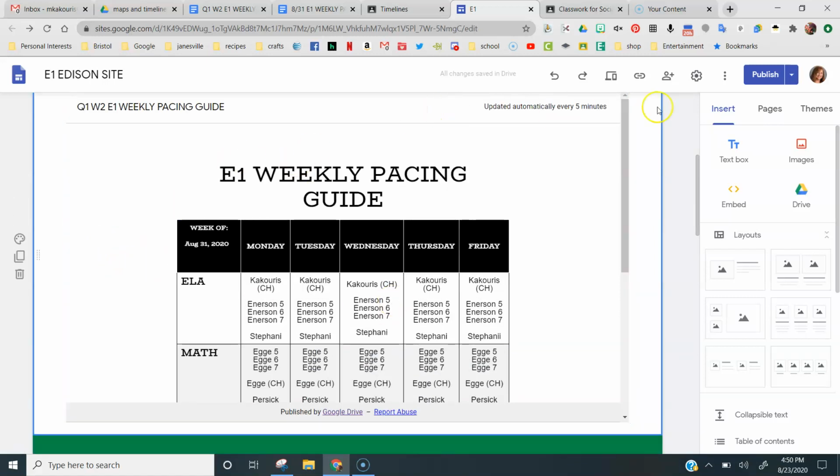All right, at the end, don't forget to publish your site. Anytime you make a change, don't forget to click publish. Anywhere it's linked, it will update. So you don't have to go back and change links on emails or anything like that. The new published site will update. You just have to make sure to click publish at the end so that your changes are saved.